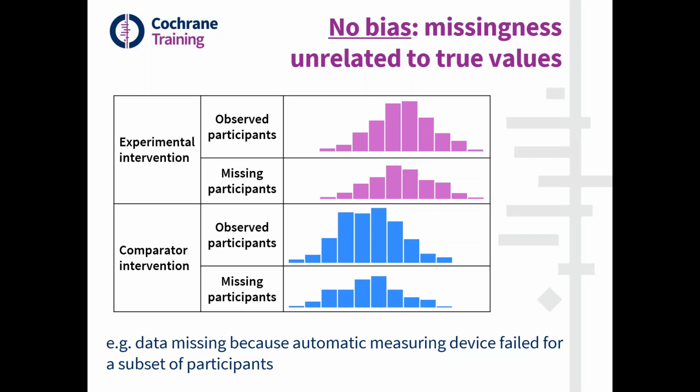So, for example, if the missing data are through just a technical error, for example, an automatic measuring device fails for a certain subset of participants across the whole trial, then that's not going to be related to the symptoms of the participants. And so we would expect to be in this situation where this would be evidence that the intervention is effective, because on average, cognition is higher in the pinks than in the blues. And it doesn't matter whether you're missing or not, in terms of it doesn't depend on your cognition.